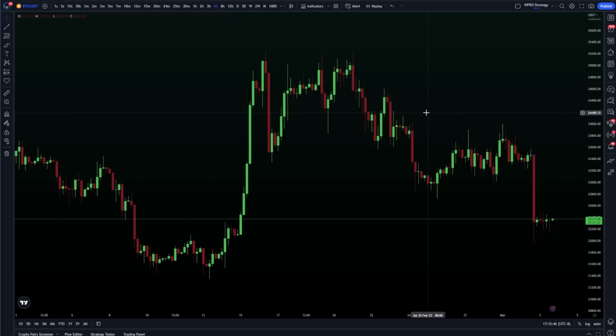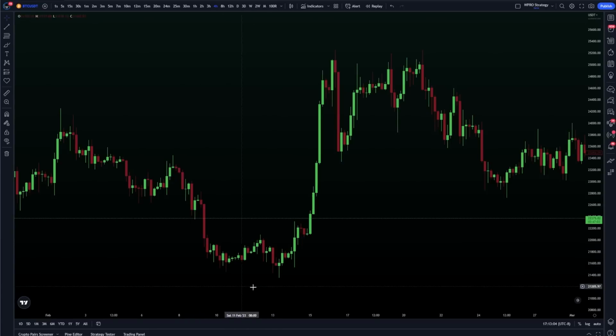You can take a MACD or an RSI. You can add in these ranges. For example, maybe you don't want your bot to enter another long if the RSI is really, really overbought. Maybe it knows it's near the top of the range. You can add in these filters. Maybe you're short and you don't want your bot to try to short in this area down near the bottom of this range because the RSI is already oversold.